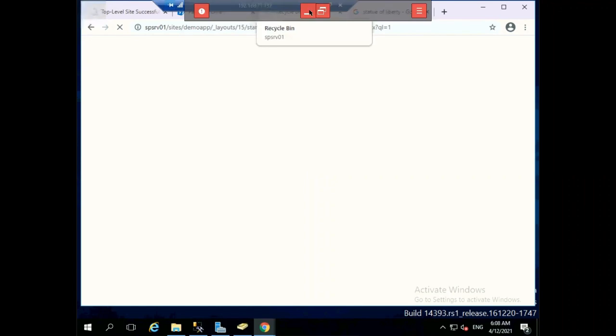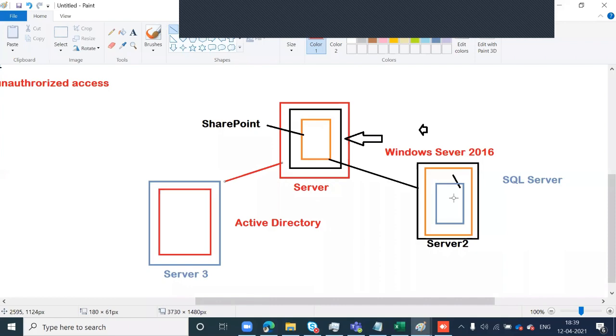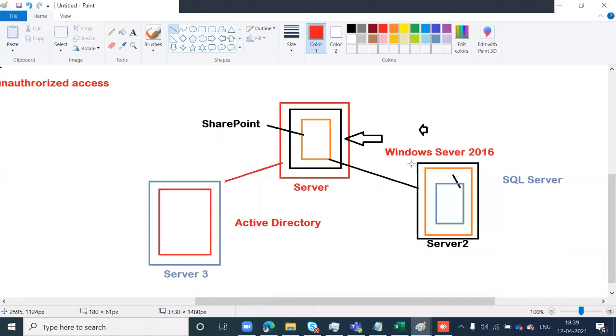Now, when we have this SharePoint, then SharePoint is going to use these two services in a background. And if there is any problem happening on a SQL server or Active Directory server, my SharePoint is going to be impacted. Right? So it means that when we are launching the SharePoint, these are the two servers which are going to play a pretty important role.